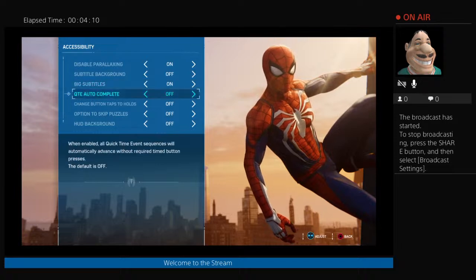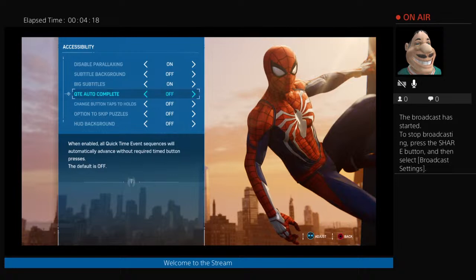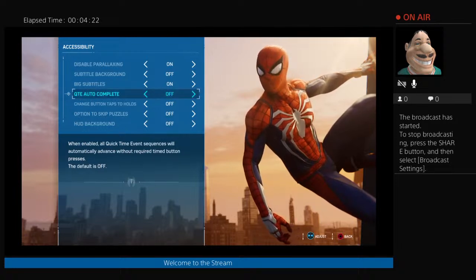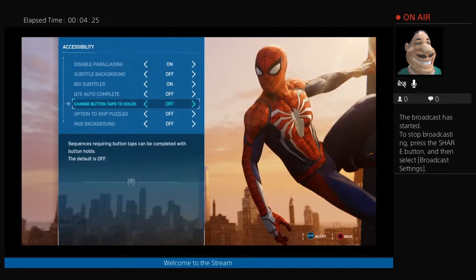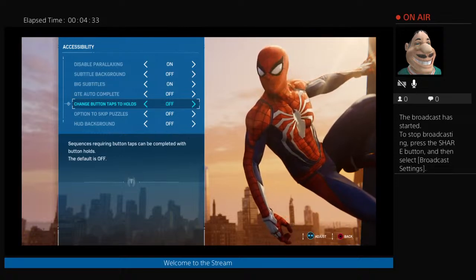QTE autocomplete. When enabled, all QuickTime event sequences will automatically advance without required timed button presses. I'll keep that off because I want to do the QuickTime events. Change button taps to hold. Sequences requiring button taps can be completed with button holds. The default is off. Yeah, I'll keep that off.